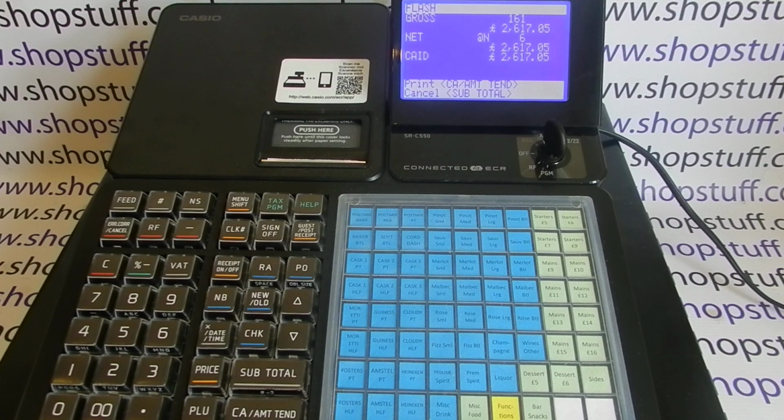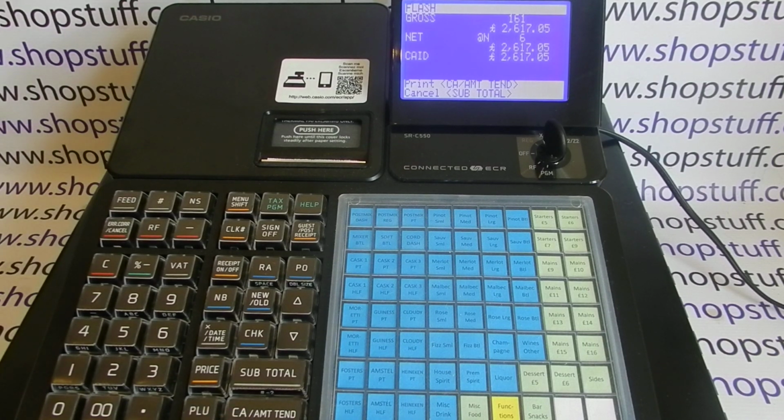The way the till reports work is they are periods of time, so they're not necessarily days or weeks or months, but they're periods of time. So this information here is from the last time the Z1 report was run, the resetting report. So obviously most of the time you'd be running that daily Z report at the end of the day. So this is then where the X flash comes in, because you can have a look and see how much money you've taken so far today.